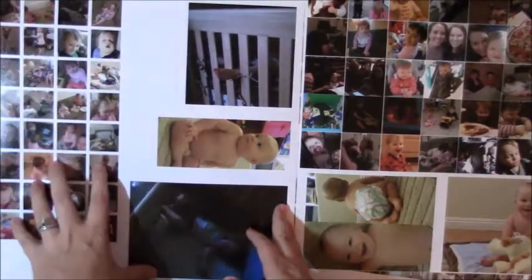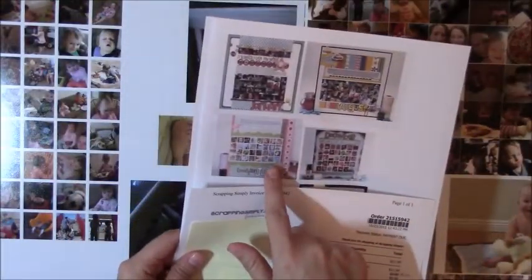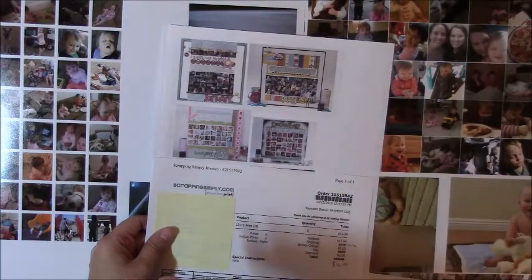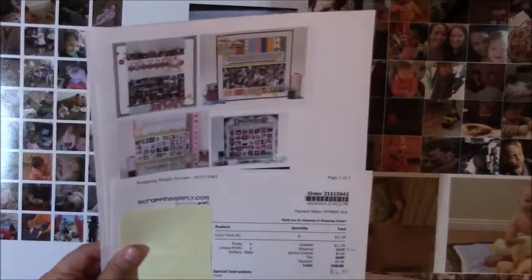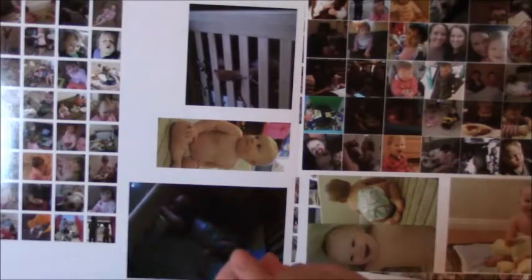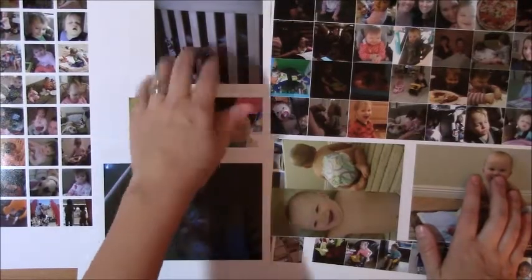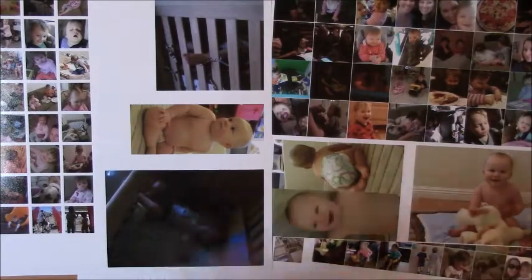So I went ahead and ordered these prints. When I was putting them on the 12x12 canvases in Photoshop I was getting this extra space where I knew it wasn't enough space for me to do another photo collage. I didn't print them out, but I want to say last year Nicole McGork had done some stuff for Simple Stories. And when Simple Stories released their baby line — not the one from a couple years ago, but the newer one — I bought everything from it, I almost want to say I bought duplicates. It was my favorite baby line and my favorite Simple Stories line. She put up a video where she did two layouts with the collection and I was like, oh yeah, totally going to scrap lift that — not change anything, loved it completely. So since I was already in that mindset of scrap lifting, I went ahead and resized the photos for those specific layouts and just dumped them in this empty space. They would have fit on a 4x6 print, but I just wanted to get them done and ordered.